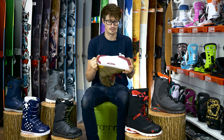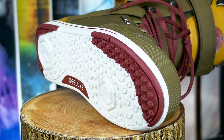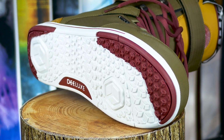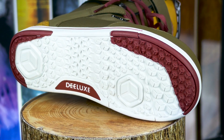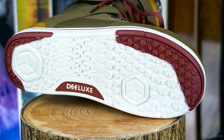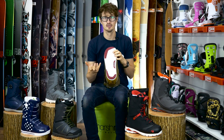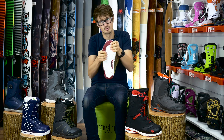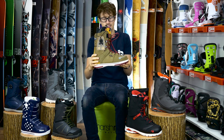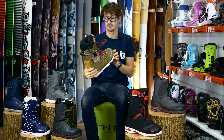Down to the sole, it's super comfortable. We've got the Deluxe sole so you get lots of cushioning where you need it, and it's also really durable and really grippy as well. The Deluxe sole also gives you lots of feedback from your board — it allows the sole of the boot to flex a lot so you get lots of board feel, great for that skate-inspired, freestyle-orientated boot.